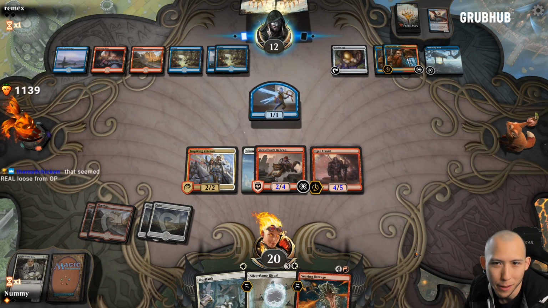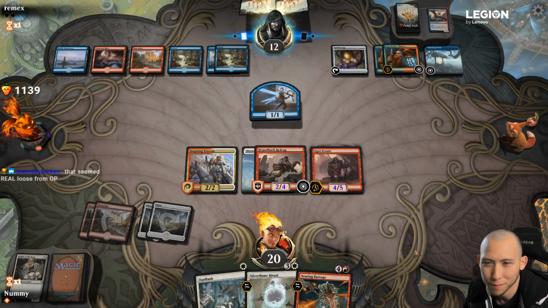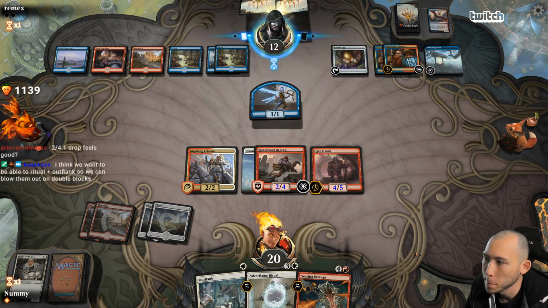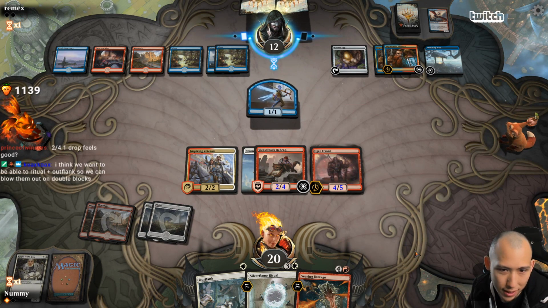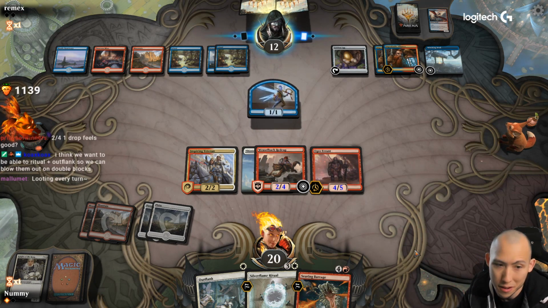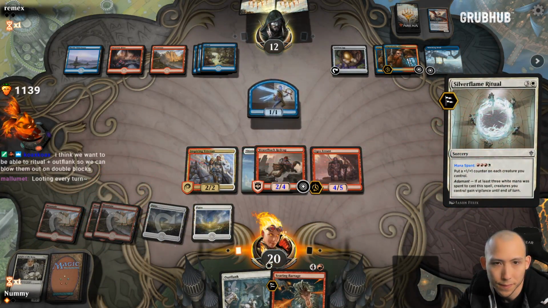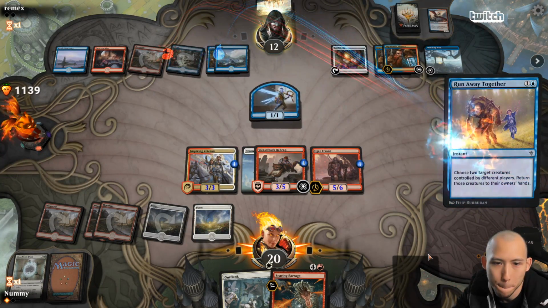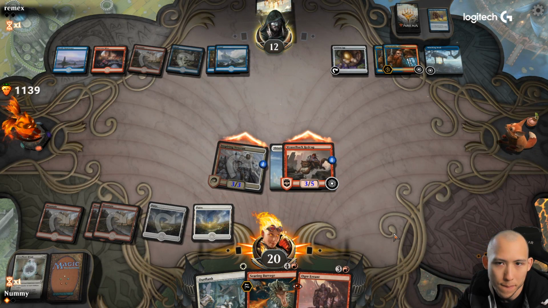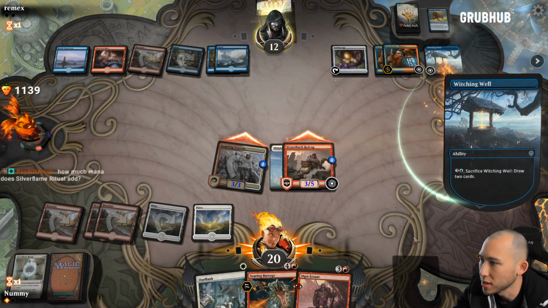We start having a problem if they have a way to draw an extra card this turn and then draw with Witching Well on my turn. They have double trigger. Correct. If I had drawn a land last turn, I would have 100% Silver Flamed plus outflanked. It's not that bad. They don't have any profitable blocks, at least.